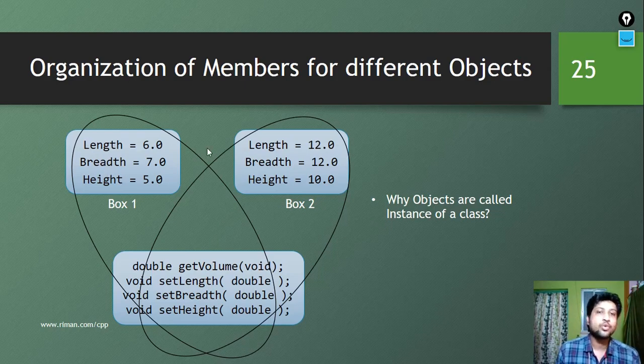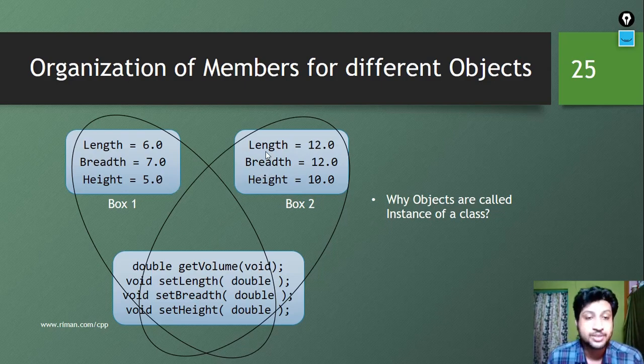So they have their own copies of their instance variables. Suppose in this case length is equal to 6.0, breadth is equal to 7.0, height is equal to 5.0. Whereas in case of box 2, length is suppose 12, breadth is also 12, and height is equal to 10.